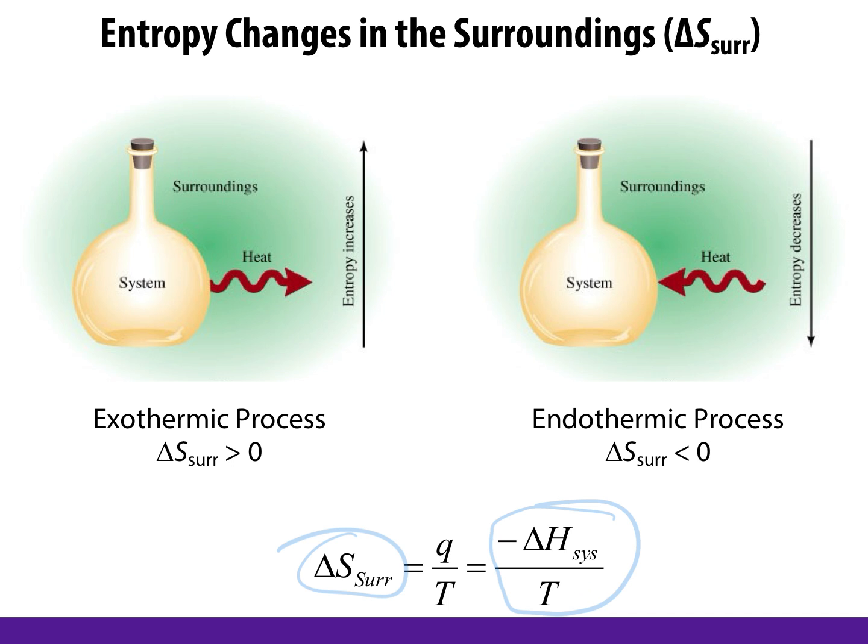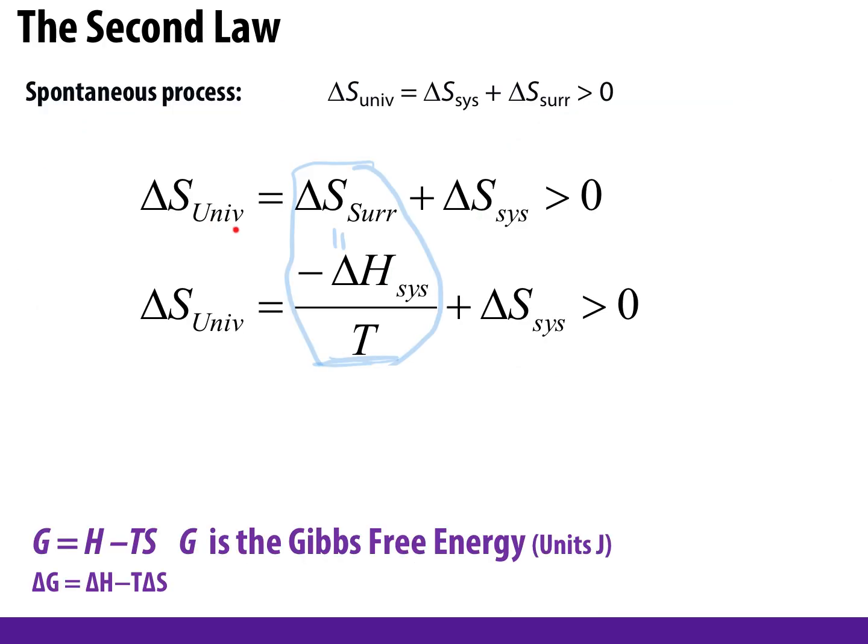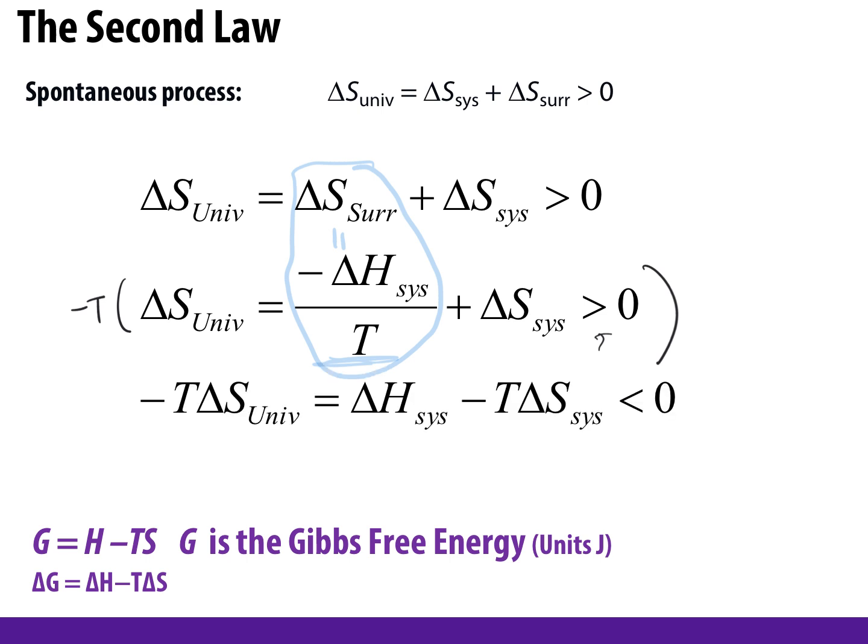With this, now we can write the entire entropy change of the universe just in terms of the system. So that's what we do. We plug into our second law: delta S of the universe is delta S surroundings plus delta S system. Using the result from the previous slide, now everything here is in terms of the system. In theory, we could be done, but it turns out that it's convenient to work with things in units of energy. So the next step is we multiply both sides by negative T. When we multiply both sides by negative T, that is going to flip this inequality, because when we multiply by a negative, the inequalities flip. And we can see that we get just delta H of the system when we multiply the negative T through here, minus T delta S right here.